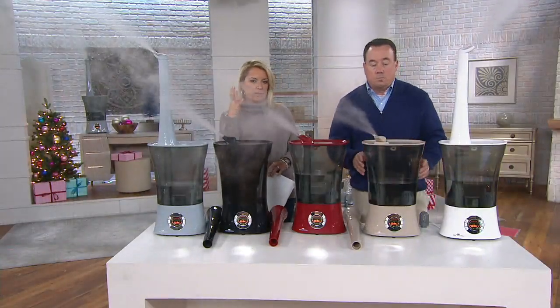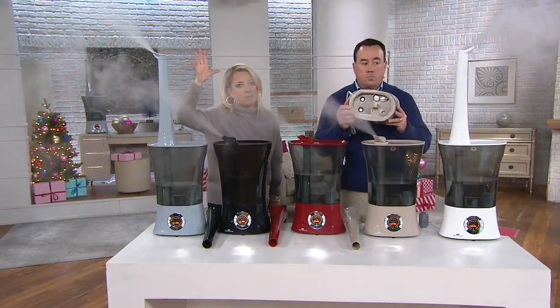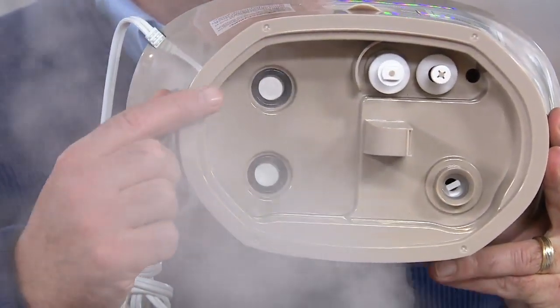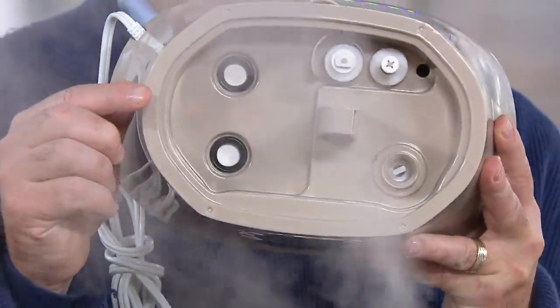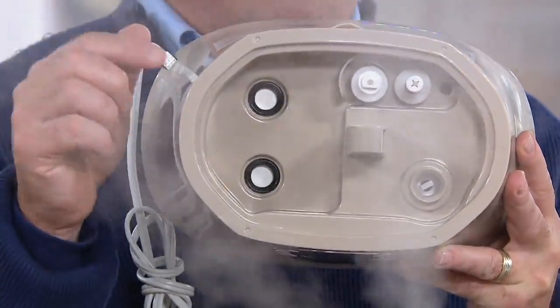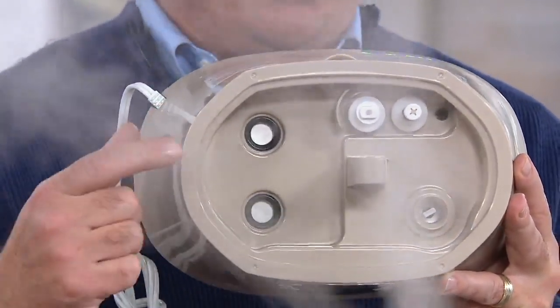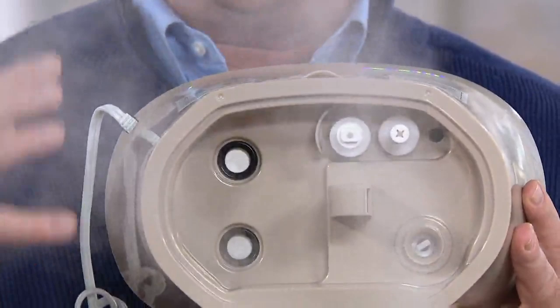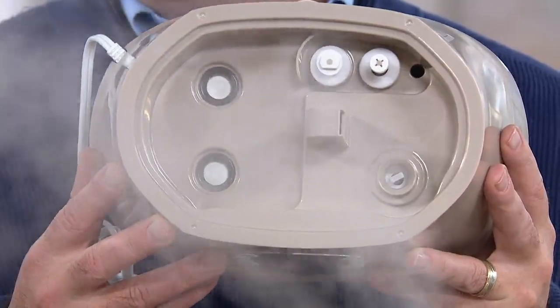Can we just see that real fast? Because yesterday when we were meeting, I didn't really understand the dual atomizer — and then you showed me this. What the atomizer does is it vibrates roughly one million times per second and it pulverizes the water — these aren't water droplets. Every humidifier you've had up until now has had one atomizer. First time ever — two atomizers. That means double the power, double the moisture, double the relief. More moisture, more relief in less time.